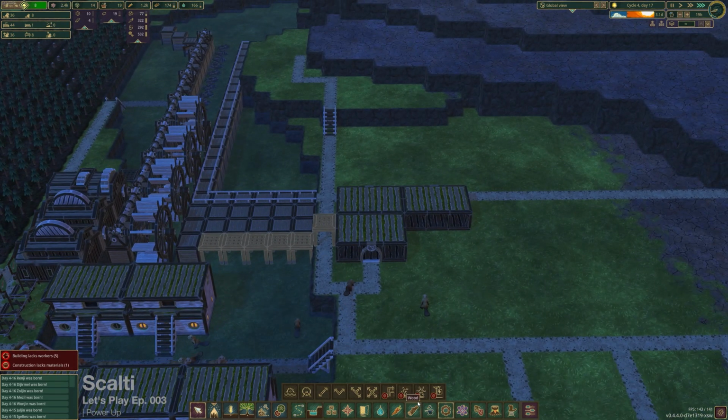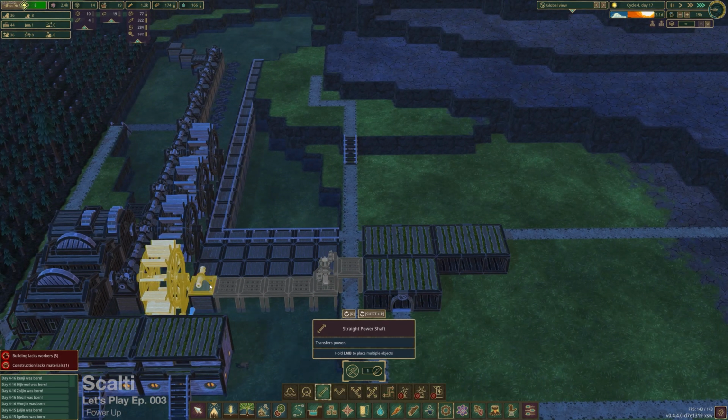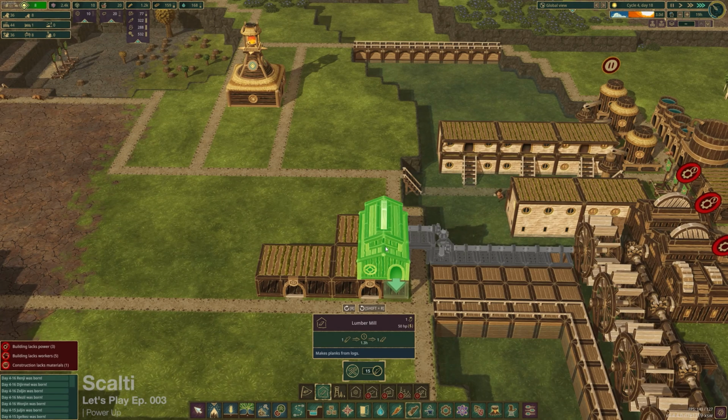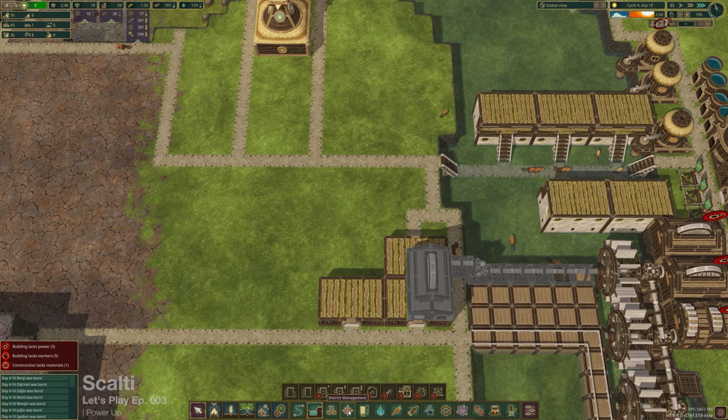And then we can use our high power shaft, lift the power up. And then start again with planks. Do, oh geez.